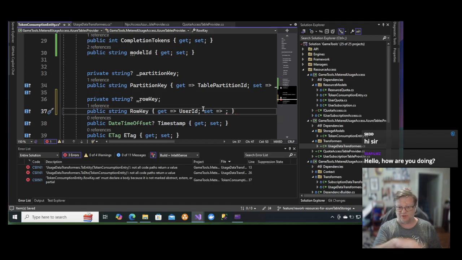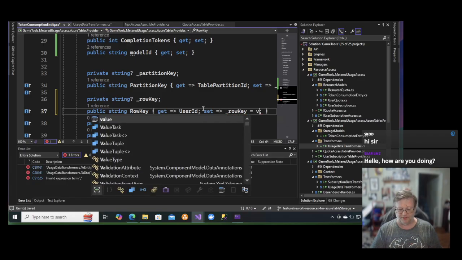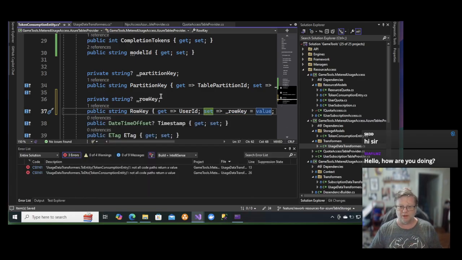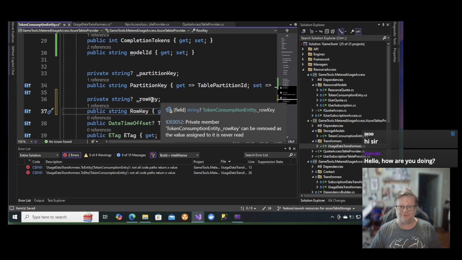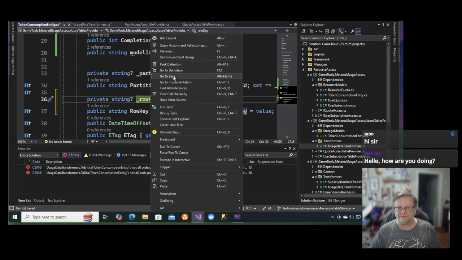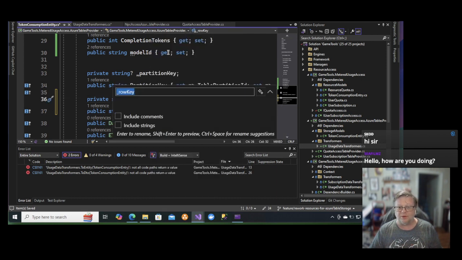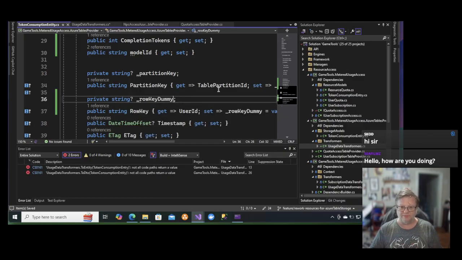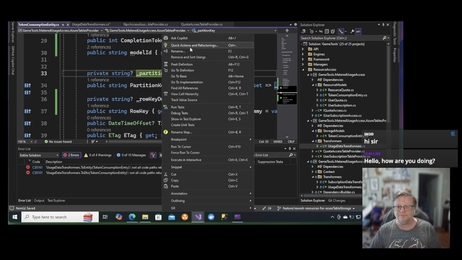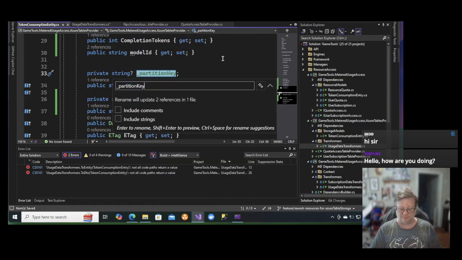So I'm just going to set it to a dummy field. Row key equals value. And as a matter of fact, rename dummy.